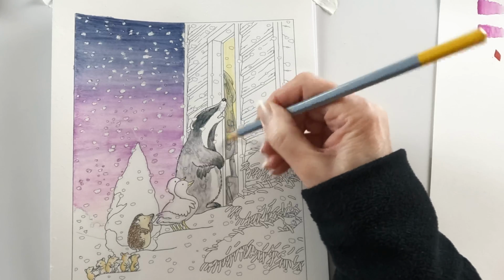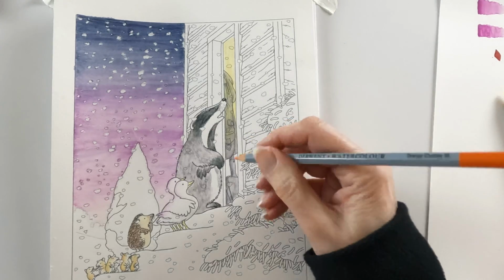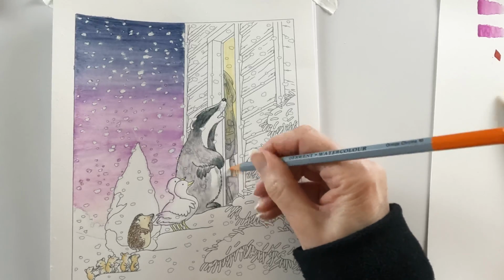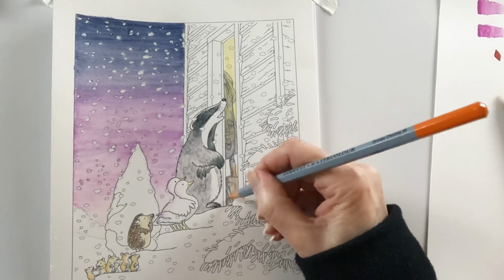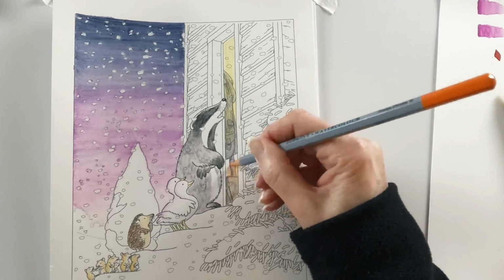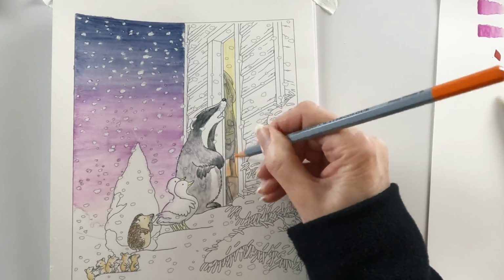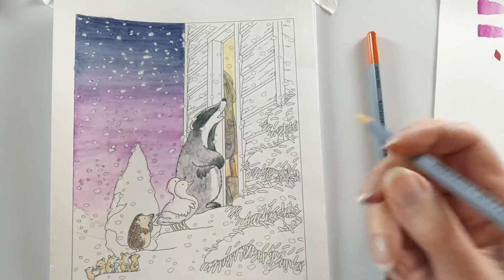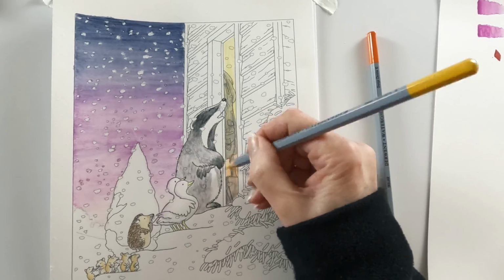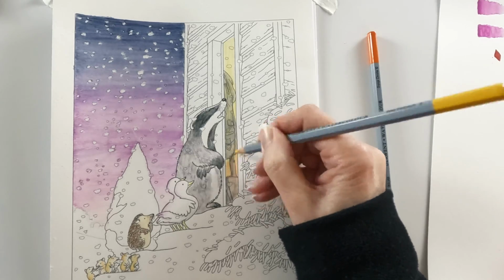Now down at the bottom of the door, the colour from the fire is going to be stronger. So I'm going to do it as a warmer orange colour, and go over the coats and the spade. I'm just going to bring the yellow down a bit more to meet with the orange.